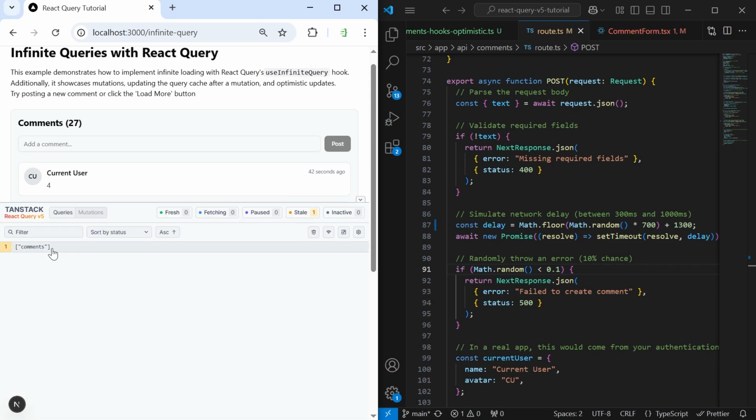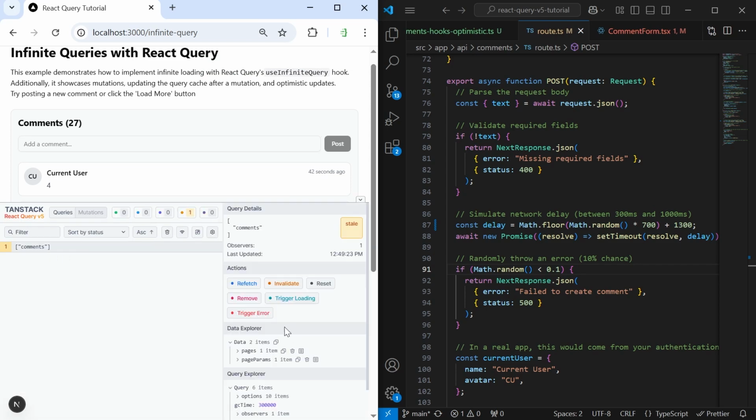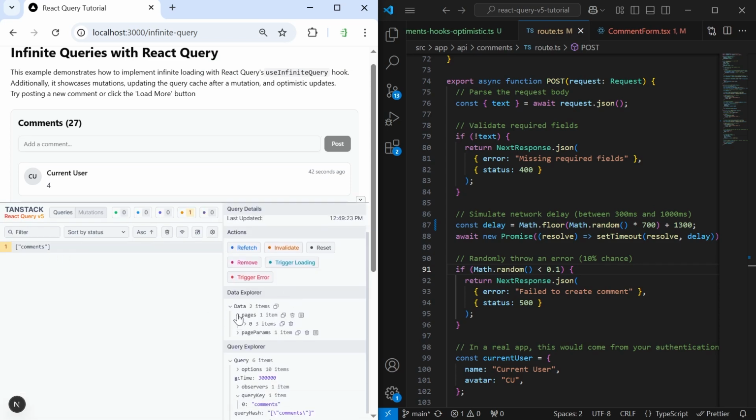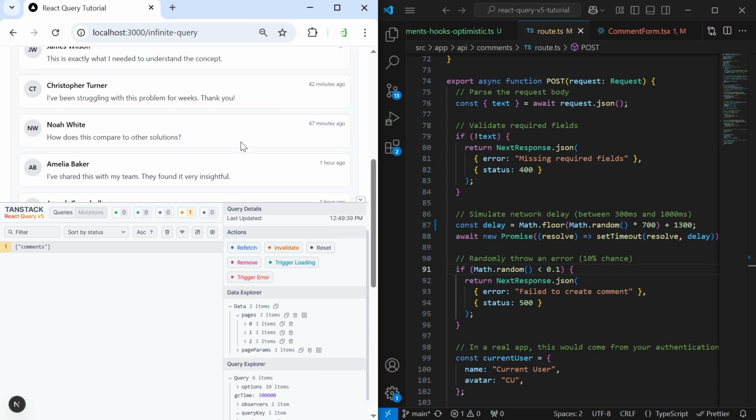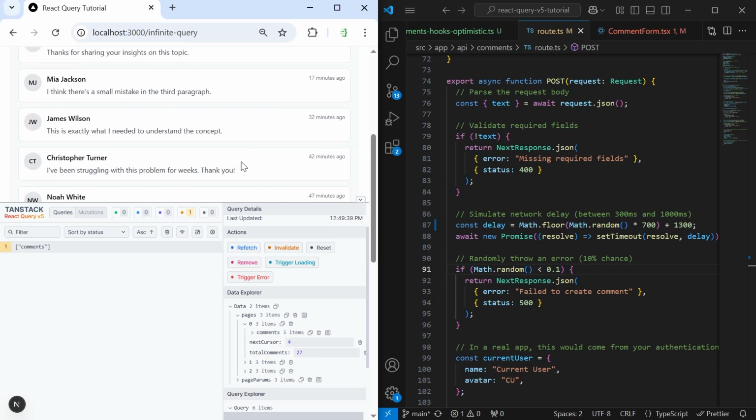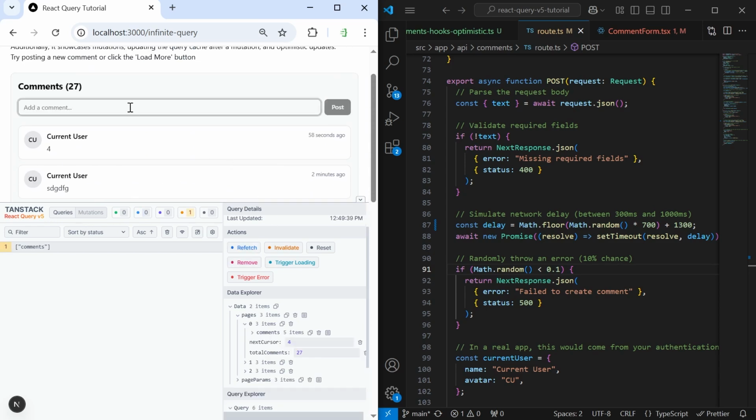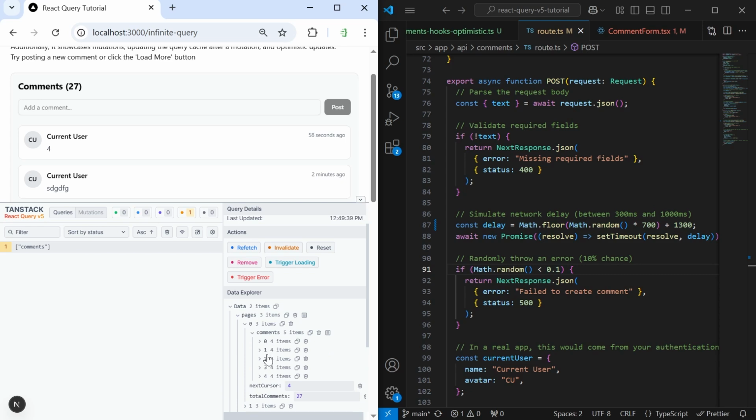And of course, we also see these optimistic changes here in the DevTools. So in here right now we have one page. Because I refreshed the page, let's load 2 more. Now we have 3 pages. In here are 3 items right now. And when we add a new one, now 5 items actually, because it's this comments array, right? Here are our 5 comments. And when we post a new one, it should be put in there as the 6th item. There we go. And it's put at the 1st position.